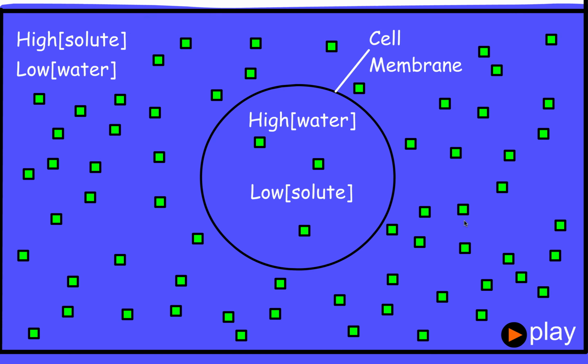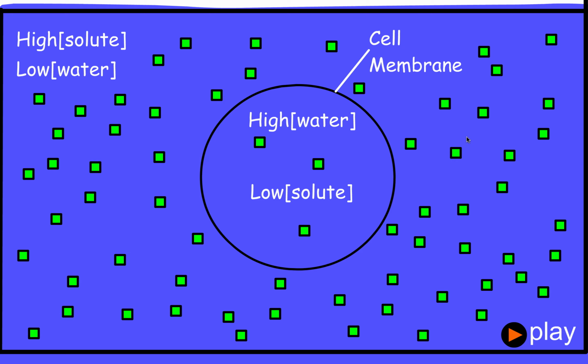Now, if we look at a scenario here where the environment is more concentrated, and here's a great example. You've been eating salt and vinegar chips for the better part of half an hour, and you have made your extracellular fluid really, really salty. What will happen is you'll see there's sort of a mismatch here. The environment is more concentrated than the inside of the cell.